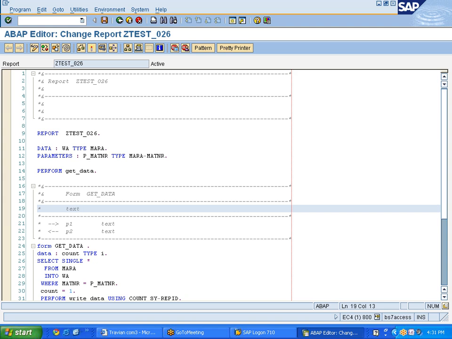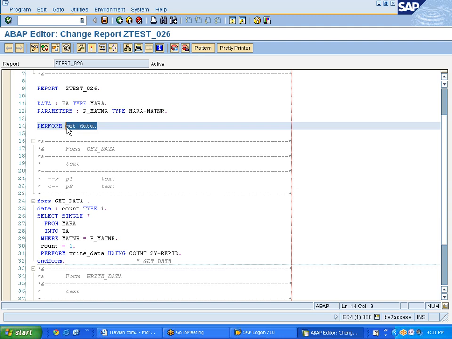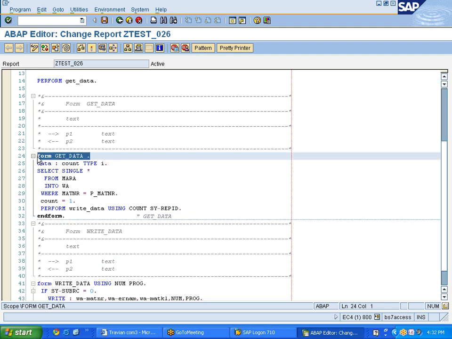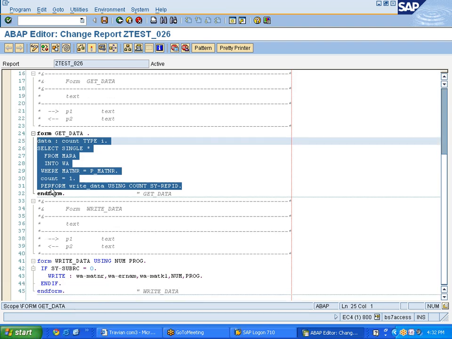So now, as macros are obsolete, we are discussing subroutines. Yesterday we did this program. Now in this program, we are writing some perform statements along with the get data, or you can give any name here. The keyword to create a subroutine is perform. Once you give some word here, double click on this. When you double click on this, a form get data and endform will be generated. You can write code inside that. And similarly, yesterday we discussed that a perform can call another perform.